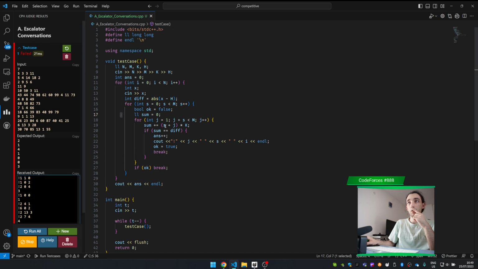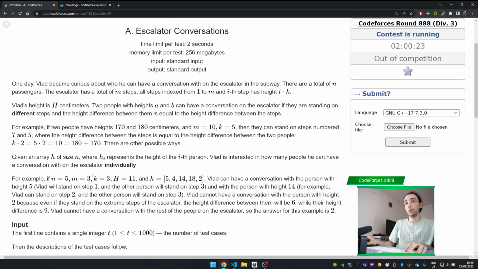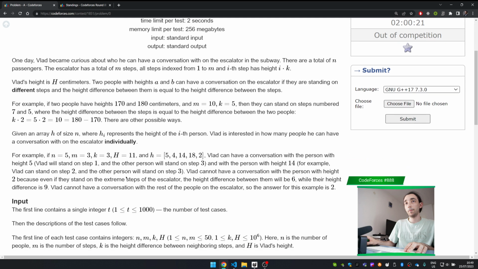The j is 2, so from 1 to times k. Okay, and then the difference in steps, their height difference is 9.